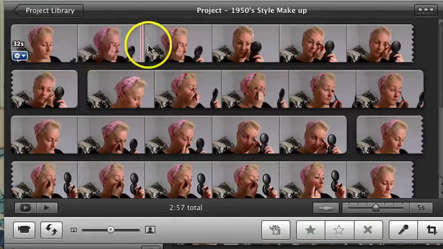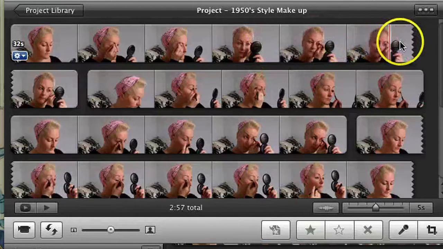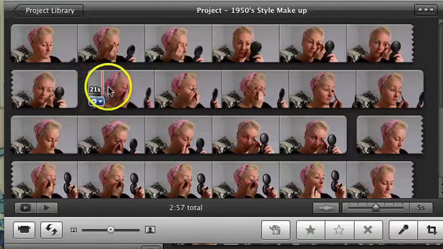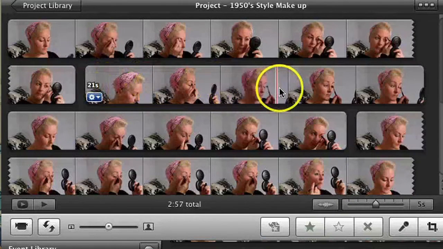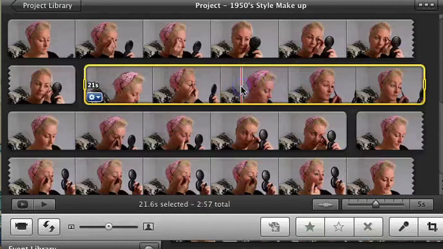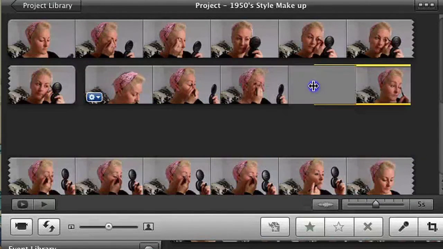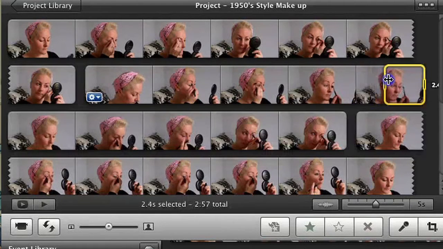You're then going to roll through the clip to see where you might want to take another little bit off of it. On this first clip I'm just rolling through to see where I want to remove another bit. I've decided that I don't want to, so I'm going to move on to the next clip. Here I'm happy with the front part of the clip, so I'm just moving through to find an area that I can actually remove. Again, if you select the whole clip, the yellow select key will surround the whole clip, so you can then just move it with the little arrow, and once you have the area that you're going to delete, simply select it and then again hit the delete or the backspace key to get rid of it.